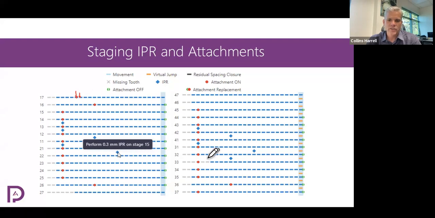Each blue stage is an active aligner. So you can see, oh, this tooth 3-3 is not moving for the first, what is that, 6 aligners before it starts moving. There must be a reason. They must be having to move some other teeth before they can start moving this tooth. Okay, so here are your active aligner stages. And then there are little marks on here that show you where IPR is to be done, where attachments need to be put on, where an attachment needs to come off, where you need to take off an attachment and replace it with another one, and where there's a virtual jump, which we'll talk about a little bit later. Okay, so this helps you understand the staging.